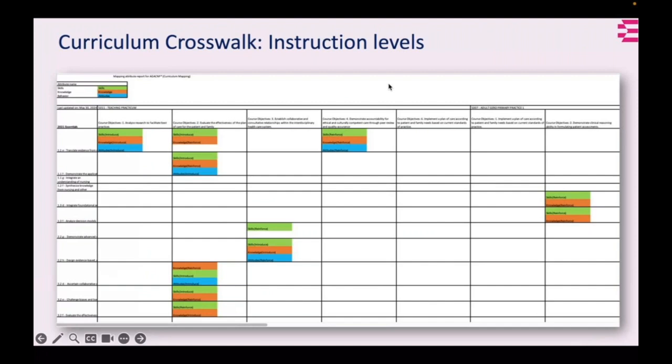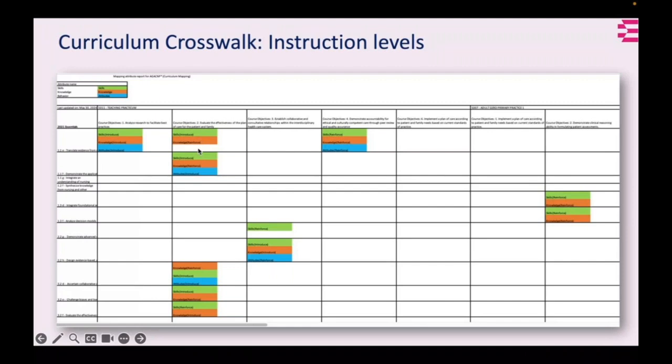We call it the crosswalk instructional levels. I know this can be a little tiny for you, so I'll give you an overview and then I'll zoom in so you can see it better. But this is an Excel export. Every row in this is an essential, and every column is a course or a course objective. And the three colored bars that you see are telling you which course covers a skill based content, knowledge based content, or behavior based content, and whether it's taught at introductory level, reinforcement level, or demonstrated level.